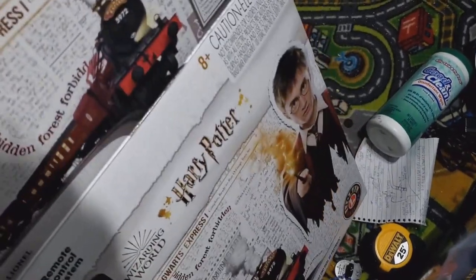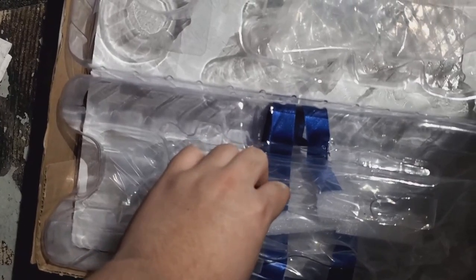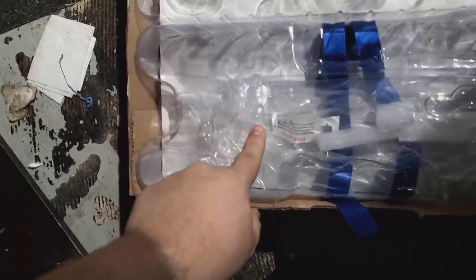This is a classic Lionel box that they have been using for quite a while now, for about 2 years, I think. I don't know. It's very simple packaging, nothing too special about it. Basically, the remote sits in here, the tender sits in there, and that's where the engine goes. Down here would be the cars, all individually wrapped. Then under that big box right there is where all the brand new track was, which was very nice.